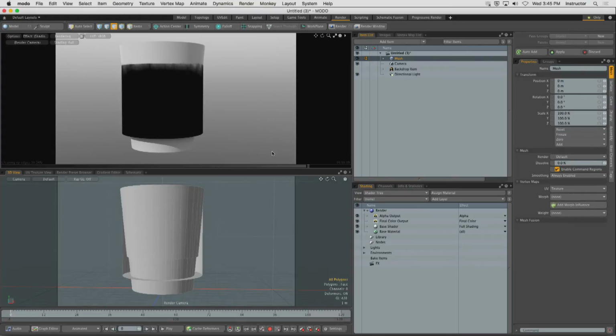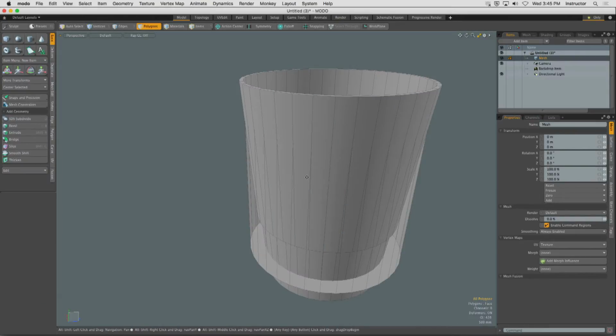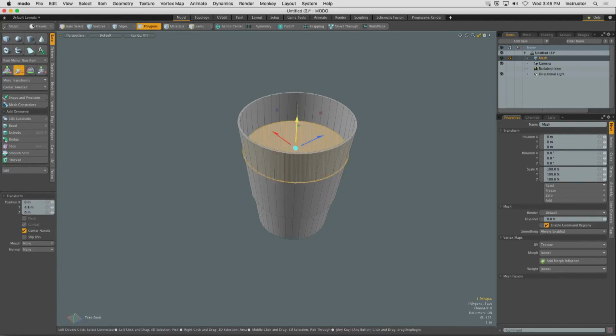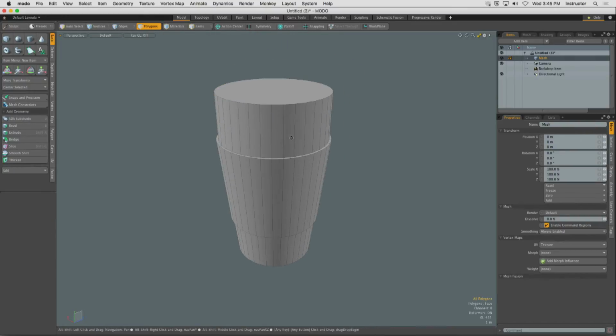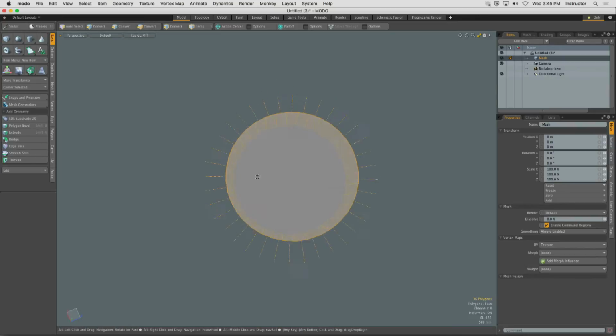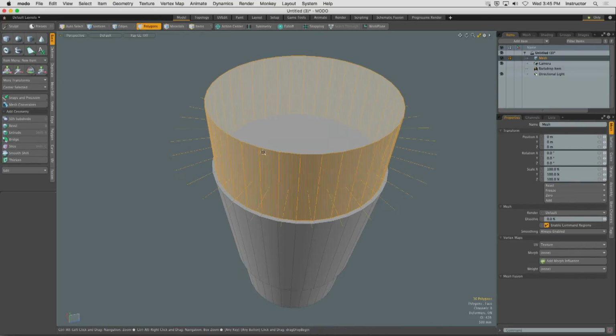Now, surface normals are something that we can fix, something we can change. From time to time, the computer gets a little confused as to the direction that this surface should be facing. If you need to change a surface normal, you absolutely can. Let me give you a really great example of what this looks like, okay? I'm going to grab this entire row here. You can see the cool little spikes coming out of it. So they're all facing outwards.